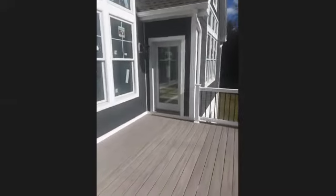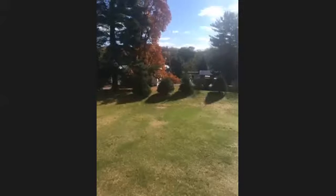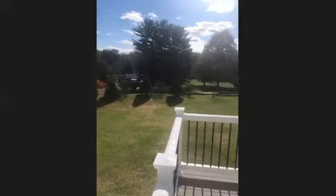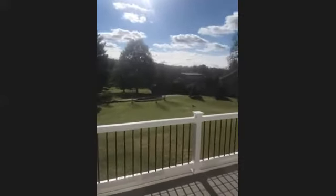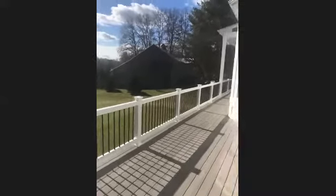Right. The other thing you see is, as we come around, here's the second portion of the deck, which you can access from the breakfast room. And as I pan here, you can also access it from the first floor master. So again, back to the surrounding areas. Grass is coming in nicely. We have a lot of mature trees that were here, and along with that, we've actually started to plant some more of our own trees. You can really see these new trees are going to blend in with the existing, really going to give you a beautiful lot.